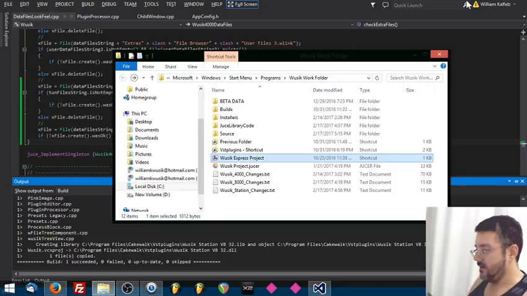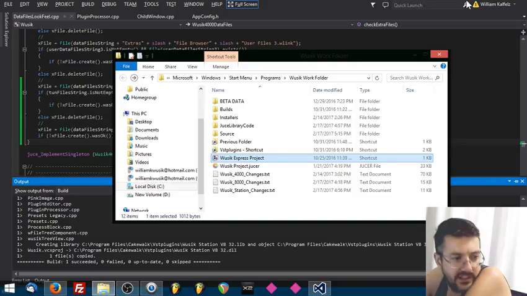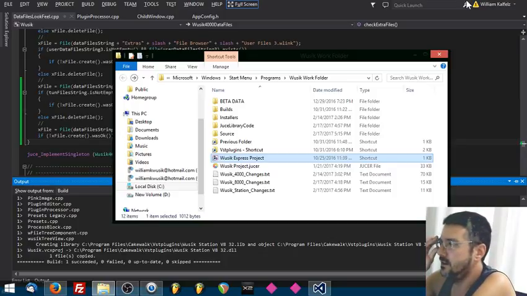I don't know, I have to think about that. I remember that on Wusik Station version 1 to 7, I think, we had a multi-out DLL, a multi-out VST, and a regular out one.